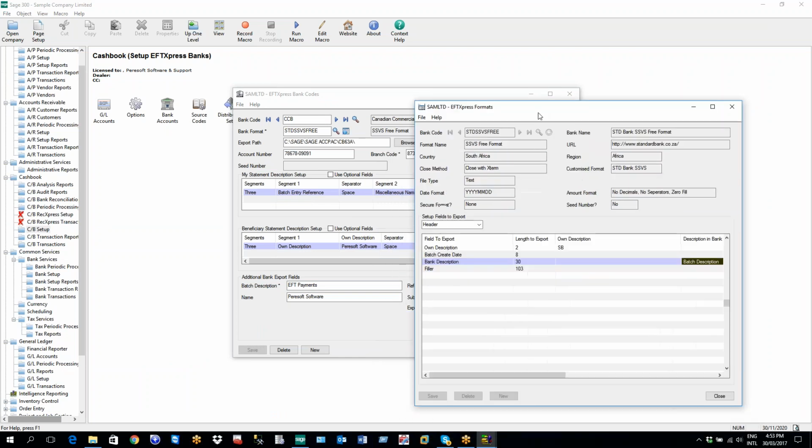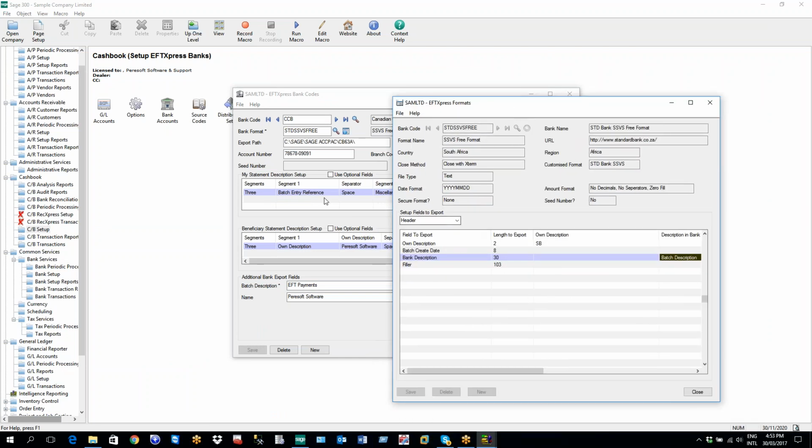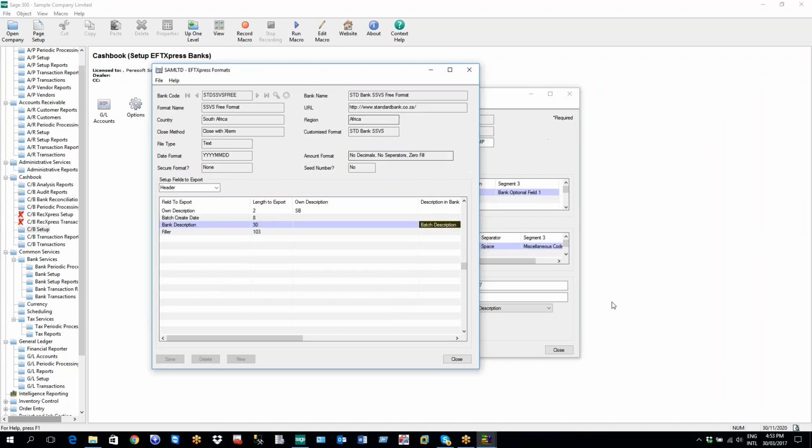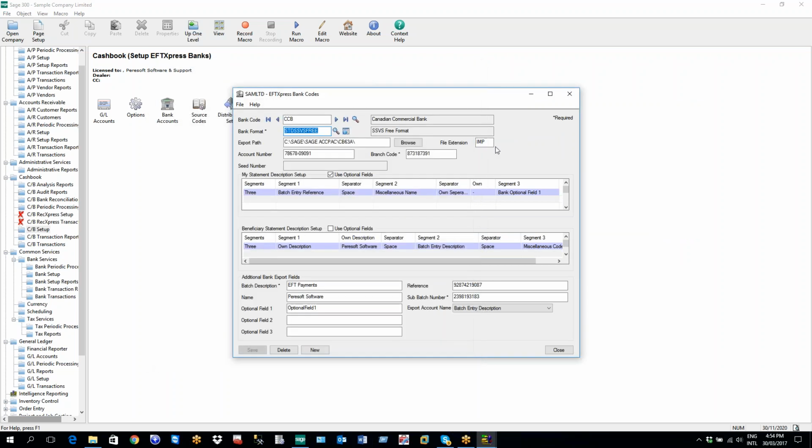Perfect. So it doesn't completely disappear when you start with the setup. Okay, that's good. And that answers your question on that SSVS3 format. It's different for each format, and that is why it's important to use that zoom button, because only then are you going to know exactly what that format requires.